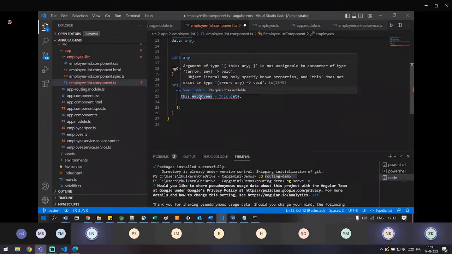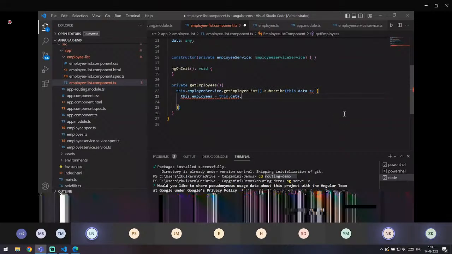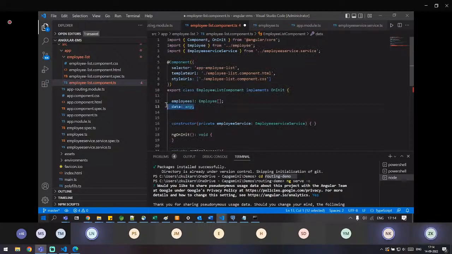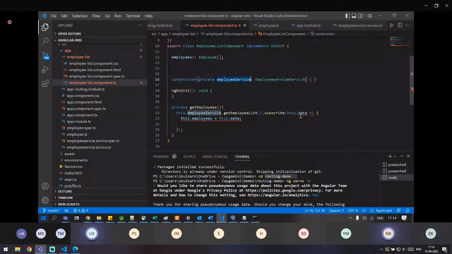So there is an error, it is not an argument of this. Wait. I'm going to put a semicolon here. This is the arrow function. So let me redeclare this again, the field. Data does not exist.